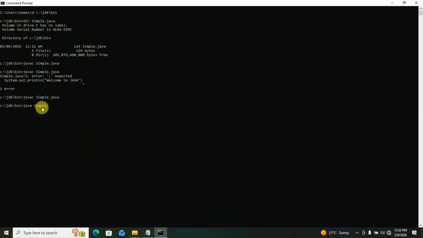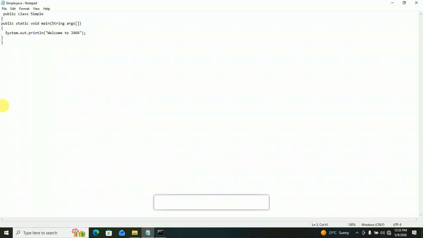Okay, let's see. I have to find a file which is called simple.class. This is the file we are going to get. This is an executable file. It means that it is the one which is going to produce the output.